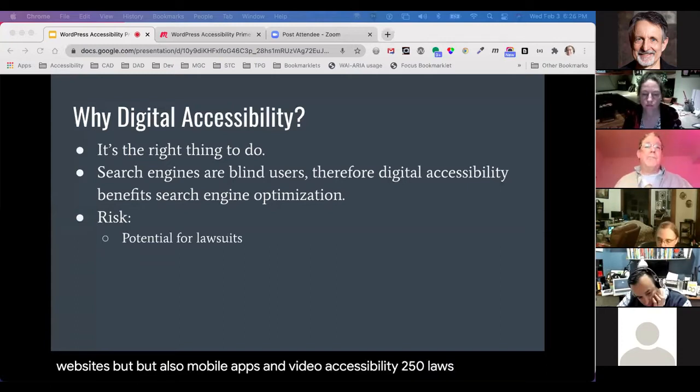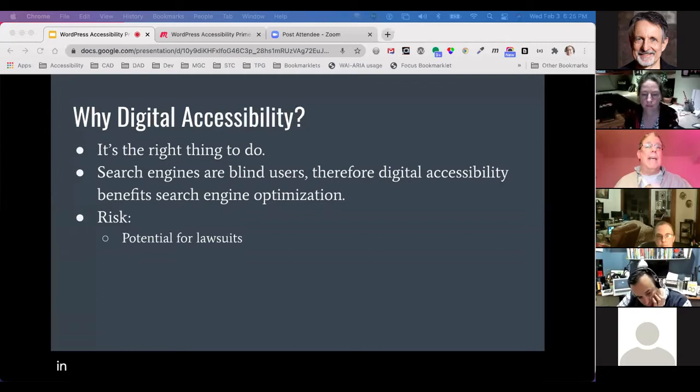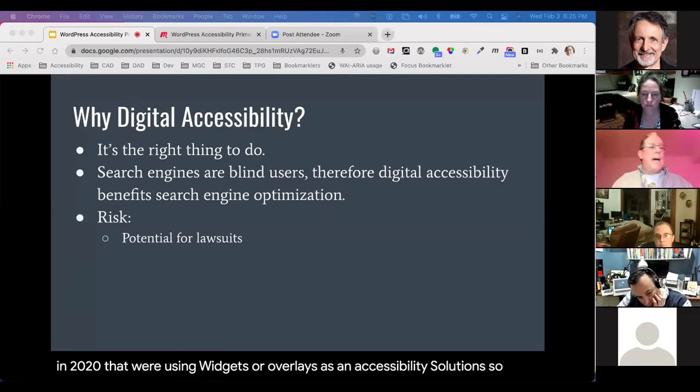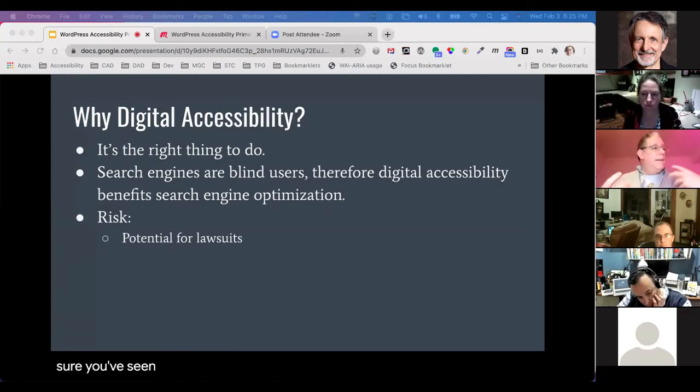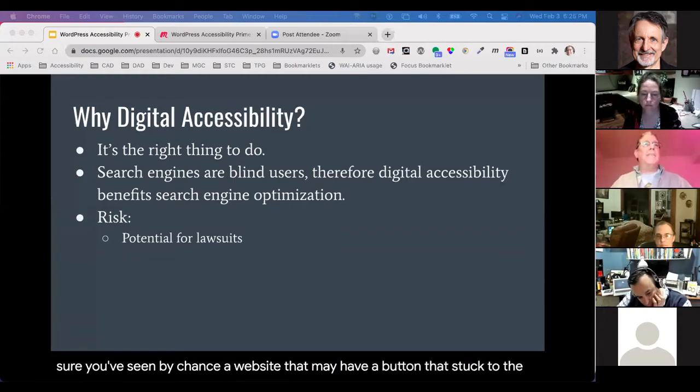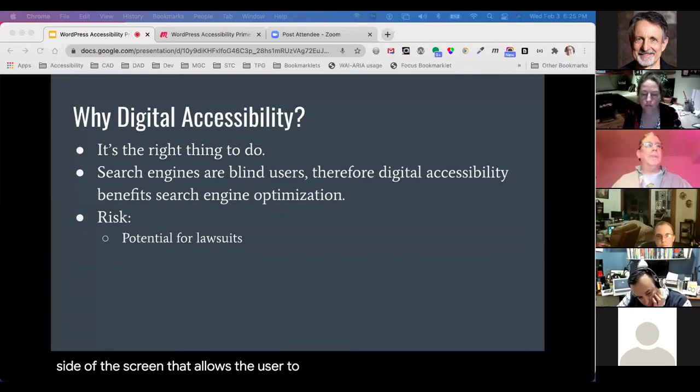250 lawsuits were filed in 2020 that were using widgets or overlays as an accessibility solution. So I'm sure you've seen by chance a website that may have a button that's stuck to the side of the screen that allows the user to increase or decrease the fonts on the screen or inverse the colors.